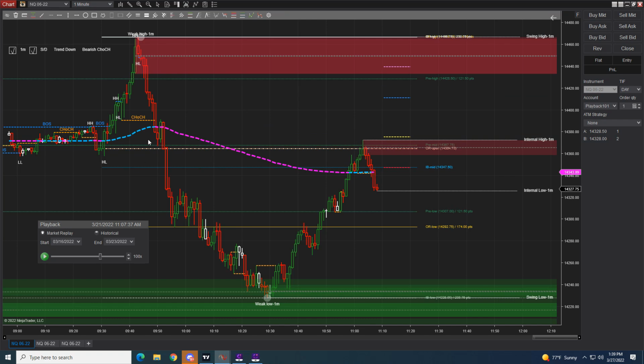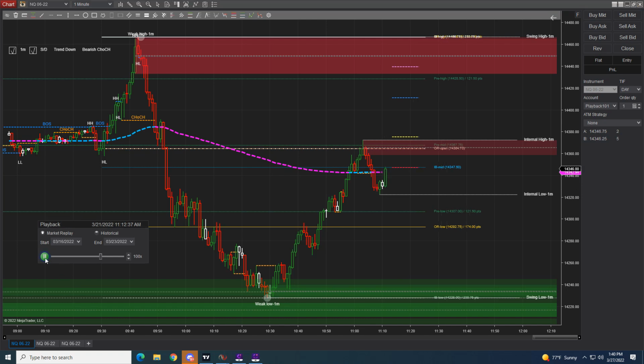Even if you took it here off of the 618, that's not a trade I would have taken, because there wasn't enough condition there. There wasn't enough swing structure here. But if you took it, what have we already done? We've already done 136 ticks, just to re-emphasize the extreme volatility in the NQ right now. It's just remarkable. All right, let me just keep playing here so we don't get too long. I'm a bit long-winded. Okay, so let's come back.